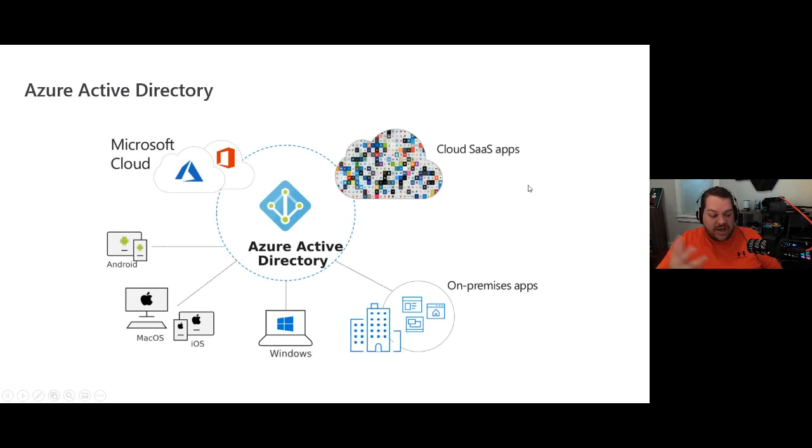So we have Azure Active Directory, and this is really an identity service. I always like to say Azure Active Directory is not Active Directory in the cloud, but rather an identity service that has a lot of features in common with what we think of as Active Directory. But if we put those things like domain controllers, all that stuff, out of your mind and just think of Azure Active Directory as an identity provider.